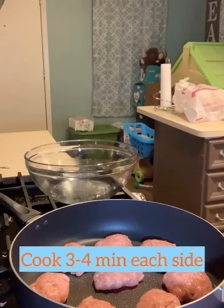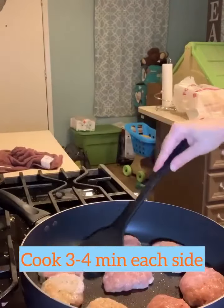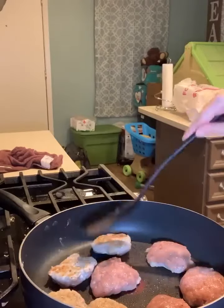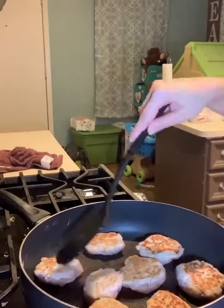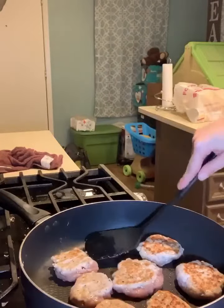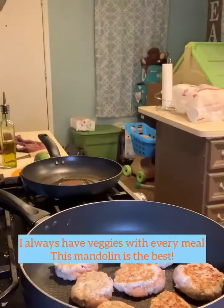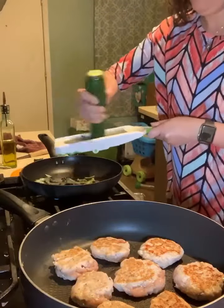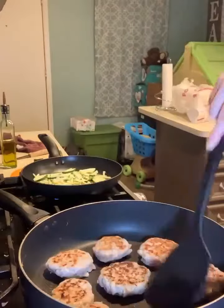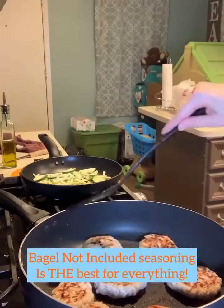I didn't. And you're going to cook them 3 to 4 minutes on each side before you turn them over. And after you flip them, I also like to press them down because they tend to get a little fluffy. I'm also going to make some zucchini. So I added some olive oil to a skillet, and I used my mandolin, which has a julienne setting.